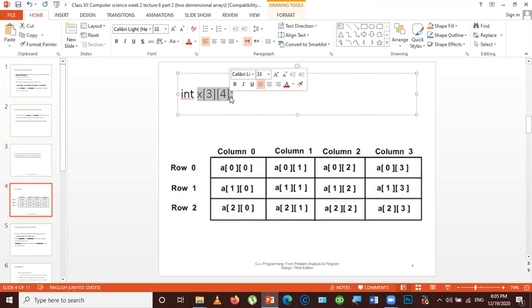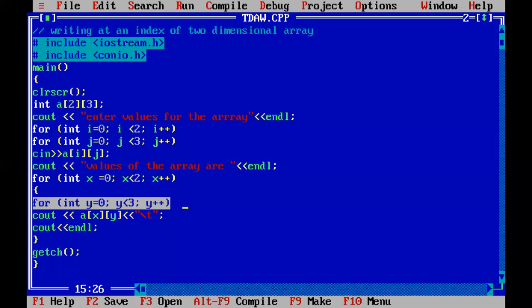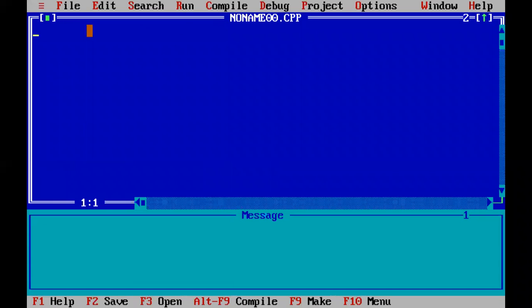The same thing happens with how to access the array. We can use a nested for loop to access the values of a two-dimensional array. So for this purpose, we can have a program. We write some program and then we can look upon that program, and by that program we can show how we can access the values of a two-dimensional array by using a nested for loop. For this purpose, we must write some program over here.